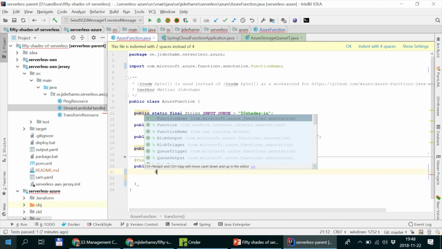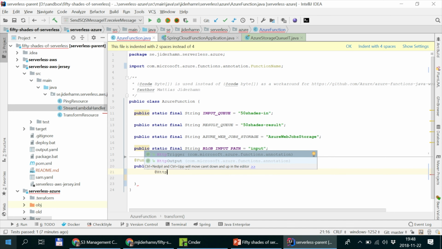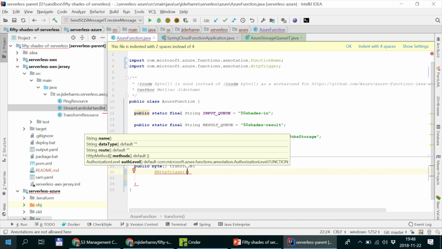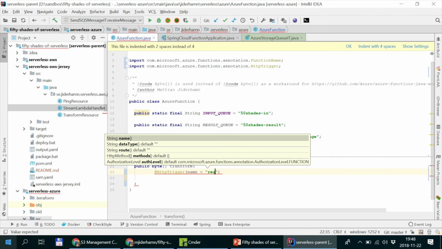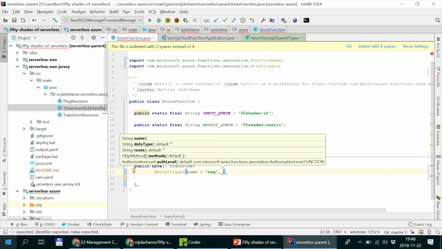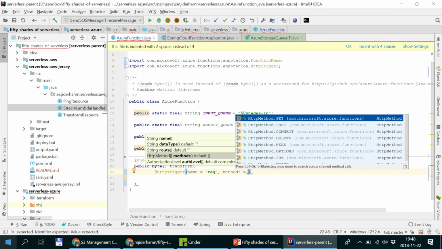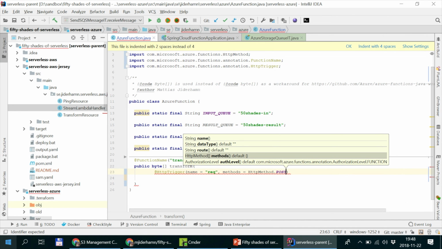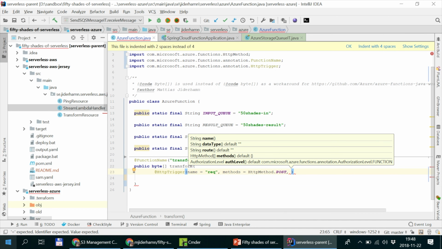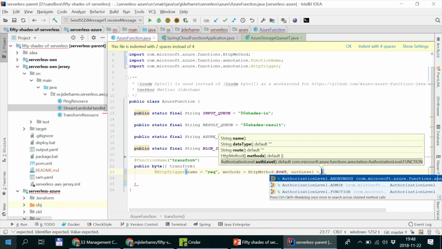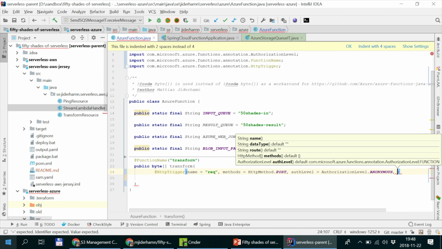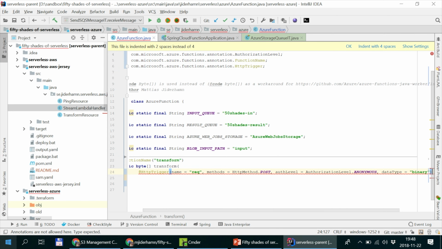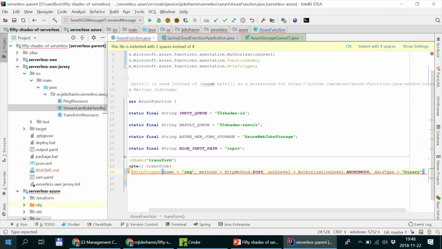And as input to my transform function, I will declare via annotations that I have an HTTP trigger. I will just give this some phony name. I will set that I listen to, sorry, I was imagining post requests. I need to set the auth level to anonymous, so I don't need to add any tokens or something. I can also declare that the data type is binary, though I think that's unnecessary.